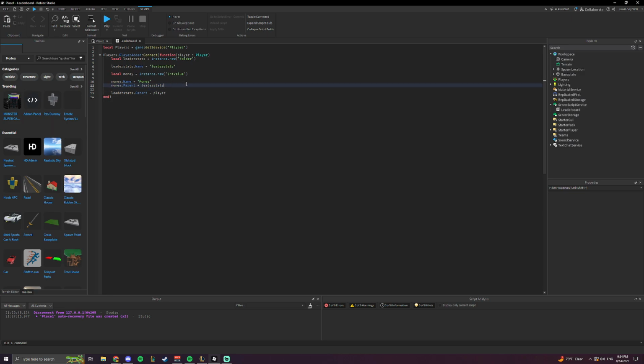Hopefully you understood that, but yeah, we got set up like this. If you want, the default value for an int value is 0, but if you wanted to make it a different value, you would do money.value equals, I don't know, whatever number you want, but I want it to start at 0, so I'm just gonna put it at 0, or put nothing.